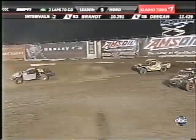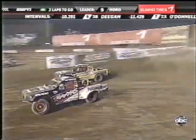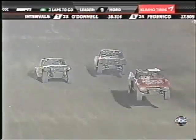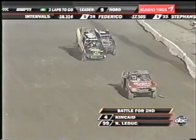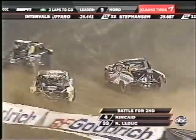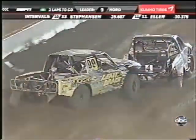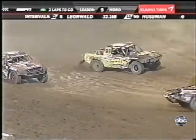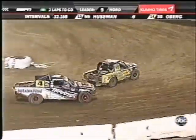A little further back, old Kincaid — Jeff's got his hands full with young Kyle LaDuke, and LaDuke on the outside. This is a drag race down the rhythm section. LaDuke almost gets the nose buried into one of those whoops, and it costs him because Kincaid gets back. Anytime the wheels are off the ground, the back end's high, your brakes aren't working — you've got to get those tires on the ground.